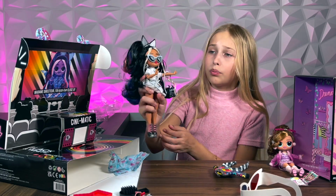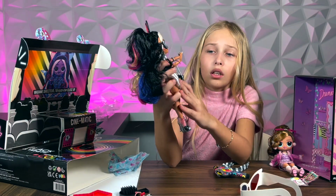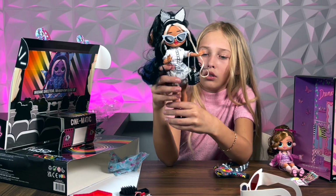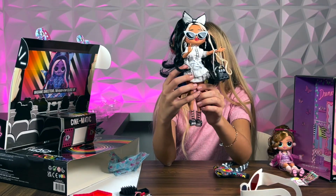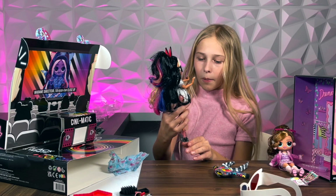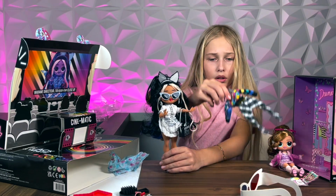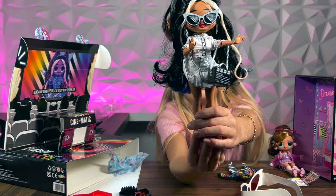Okay, so I got this outfit on. She looks so pretty. Like, look at her. Look at the back of her hair. Look at her little skirt. Look at her little blouse. She looks really, really, really pretty. And I just love this outfit so much. It totally looks like the back. I can see it. And I'm gonna put now outfit, like this outfit. But I just wanna show you her close up.